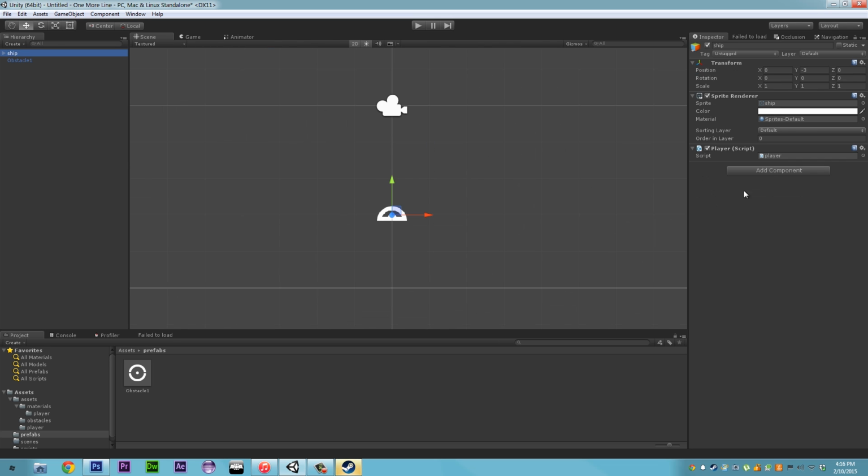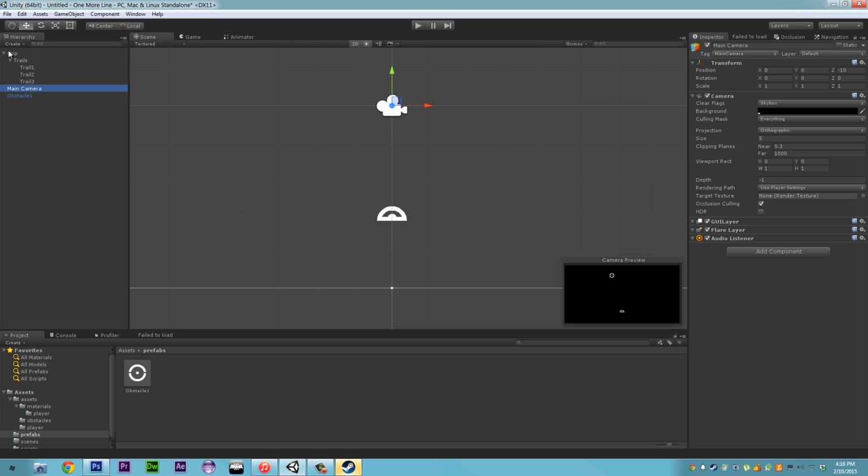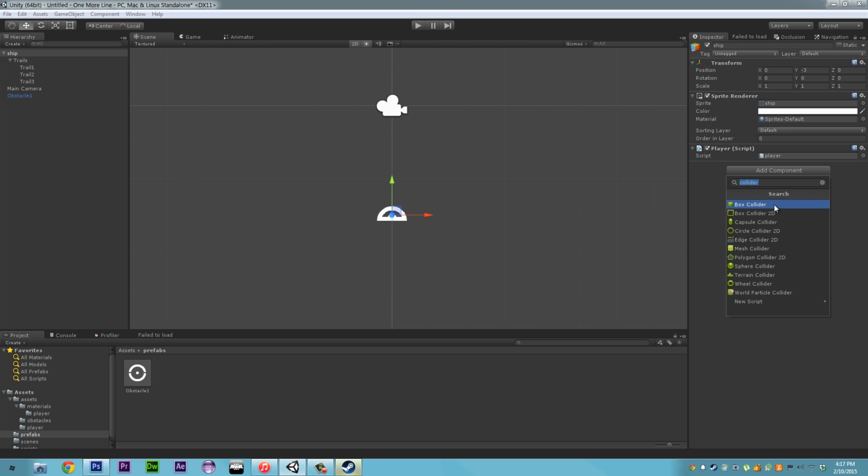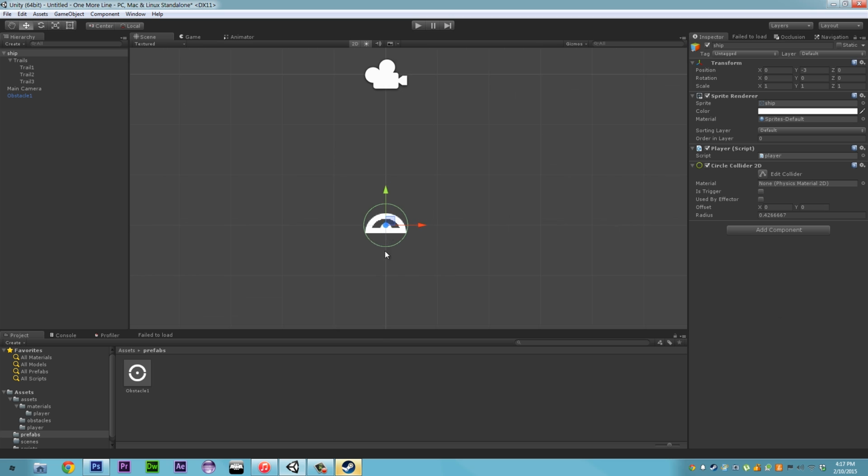And we're going to do the same with our ship. We're going to press our ship. We're going to move the main camera out just for a quick second. We're going to add a circle collider, and then we want it to move down a bit.